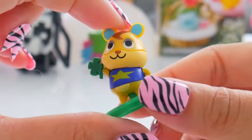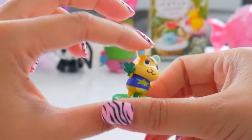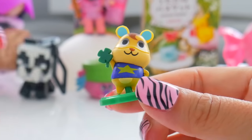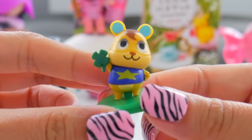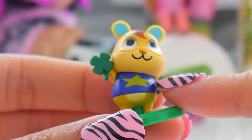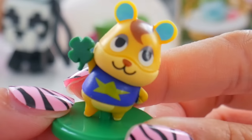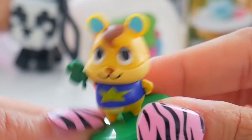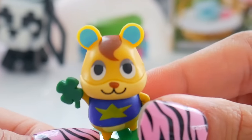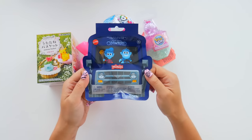Adorable, we got Hamlet from Animal Crossing. Hey, neighbor, I don't have you as my neighbor, but I hope to get you soon. It's holding a four-leaf clover. Does that mean it's giving you some lucky vibes? Ooh, I would like to think so. Big straw on your chest. It has a sporty personality too. Come and sing with me. Come to Animal Crossing and have me as your neighbor. I'm waiting on my island, so come invite me soon.